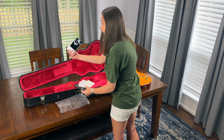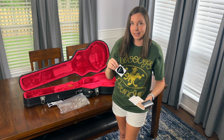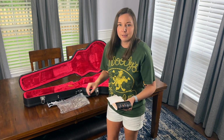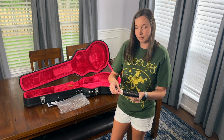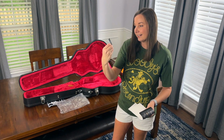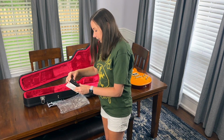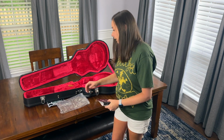So a sticker, here's that sticker, another cool sticker, and another one. This one's cool, it's a pick. I gotta say, also better case candy than the Custom Shop guitar. I'm just saying, the Custom Shop case candy included vintage hang tags, so yeah, I would prefer stickers. It came with one sticker maybe, but here's another sticker that it came with. And another one. This one kind of looks like a ticket, established in 1873, Epiphone. Just super cool. And then just some info on the Gibson app and lifetime warranty information. So there's your case candy.